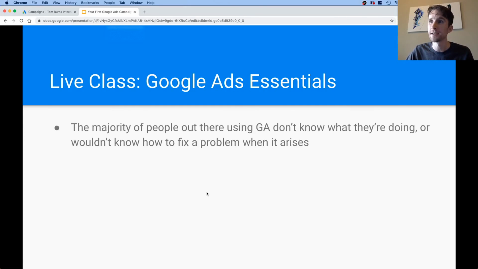Why? Because most people who are using Google Ads, even people who've been using it for a long time, don't really know what they're doing. And the scary part about Google Ads is that if you don't know what you're doing, you can waste so much money. Google makes it seem really simple and easy, and they're trying to make things more user-friendly for business owners. But still, if you don't know what you're doing, you can waste a lot of time and money. Especially if you notice a drop-off in performance, and your costs are rising, and you're like, okay, I don't know what to do now. I have no idea where to even look to see what could be causing that.